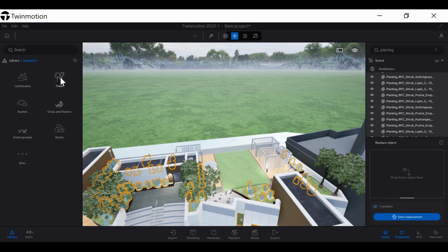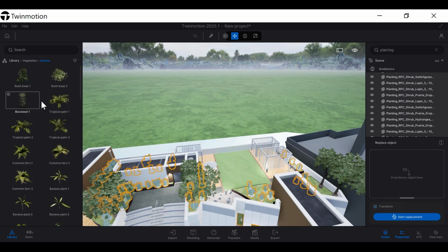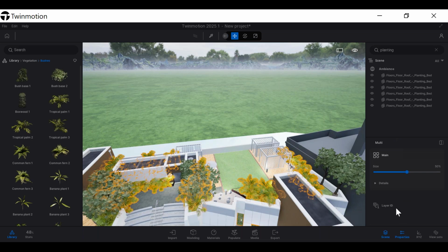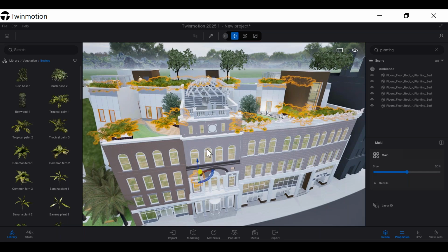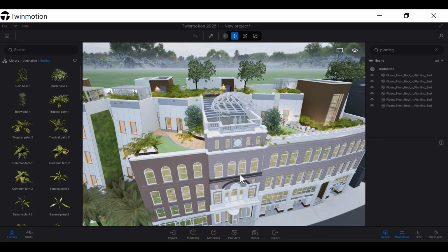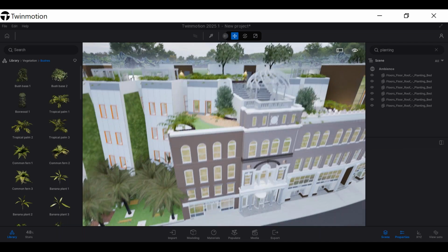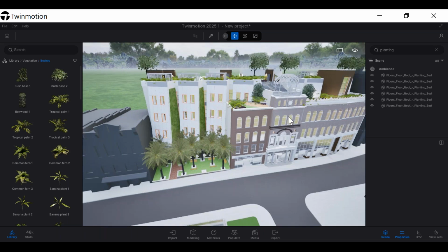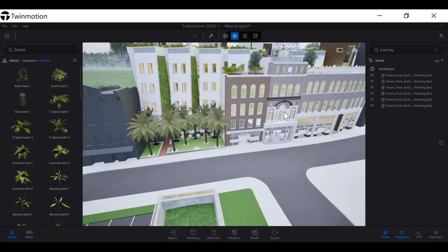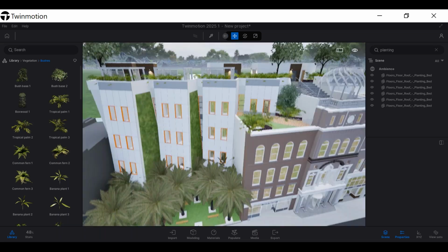So this time I'm going to go back to bushes, and let's go ahead and replace it with these. Start replacement. Perfect. So that looks nice. All right, so we brought our scene to life. Perfect. So looks much better from what it was originally. Now I'm going to go ahead and focus on the external material here.